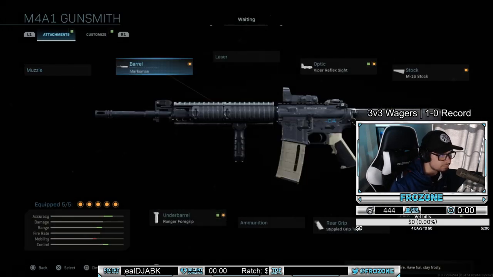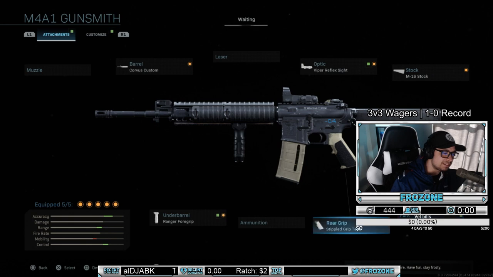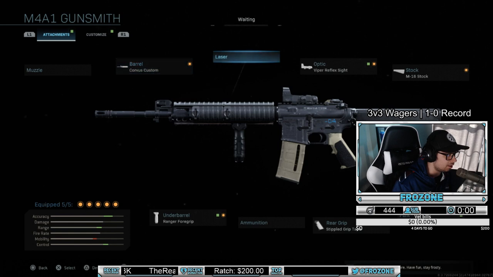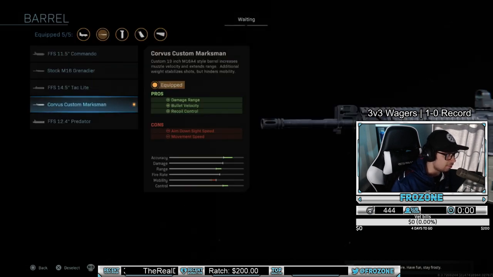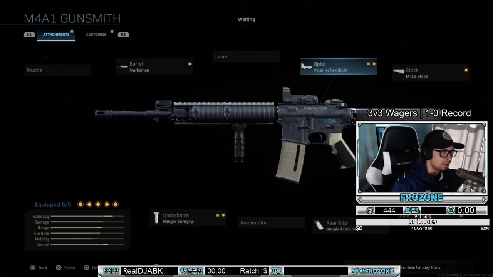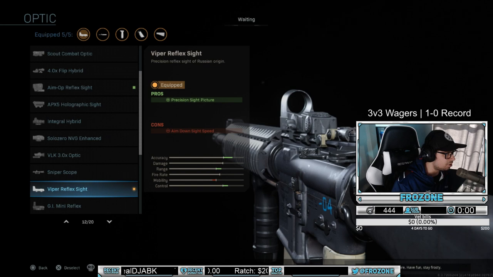So here you go. I'm going to be honest, I don't know what half this stuff means, but that's what we use up in here. So we have the Corvus Custom Marksman on the barrel. Plus damage, range, bullet velocity, and recoil control. I think that's why I have probably the greatest shot in the game at the very moment with the M4 here today. For the optic, I use the Viper Reflex Sight, Precision Sight Picture. I like it a lot.